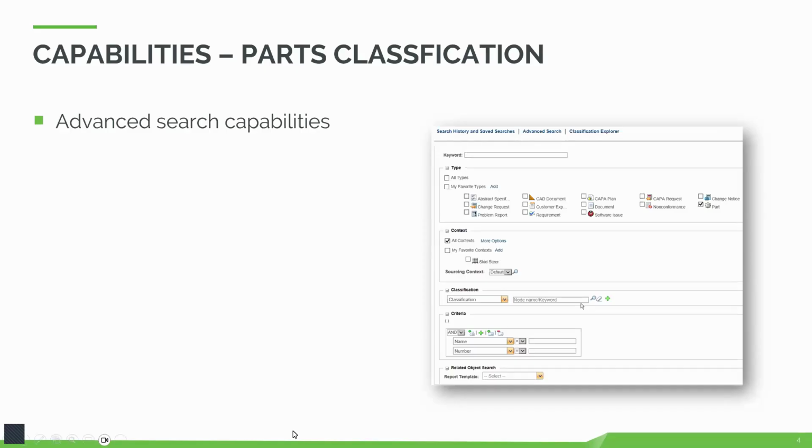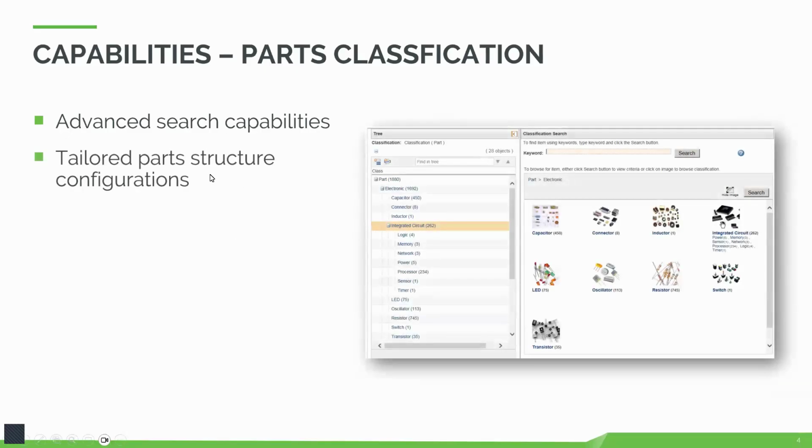So you can classify really on any sort of attributes that you would need and create yourself a catalog of electrical components, of mechanical components, of even documents too. It doesn't just have to be on parts, it could be on documents as well, and document structures. So you can create a structure that could encompass both parts and documents. You can create two separate ones for that.